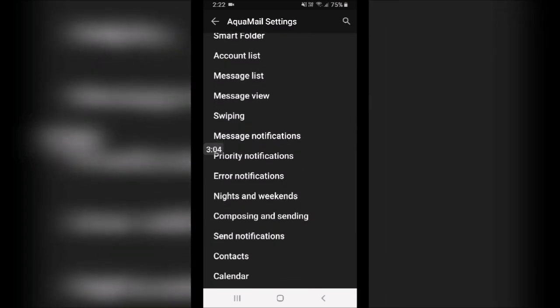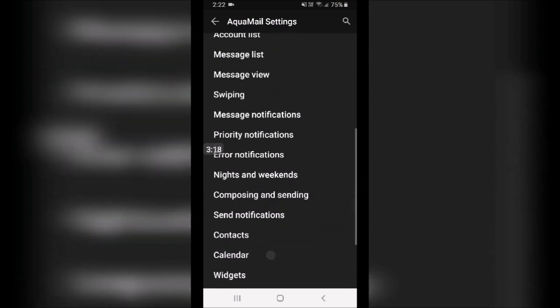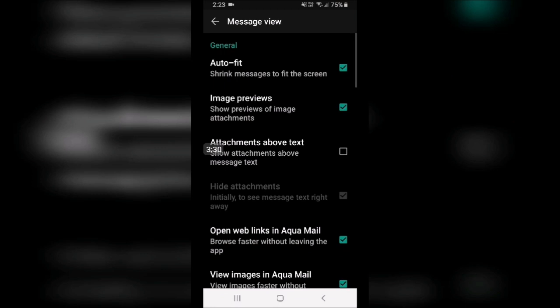You have what's called an alias account, which is fantastic — great for subscriptions, or if you want to send an email to someone you're not sure about and worry about phishing mail later on. For security, you can use two-factor authentication as well. The message view can be set to auto-fit — that's the text reflow feature — so as you make it bigger, you do not have to scroll left or right; it automatically fills the page.